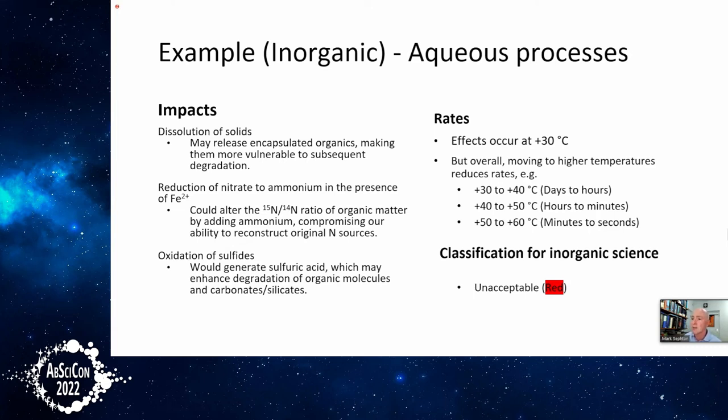So for inorganic science and the loss of science related to inorganic materials, we felt that every change in temperature between 30 and 60 would lead to a substantial loss of science.